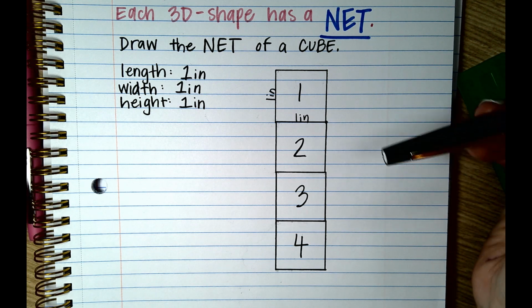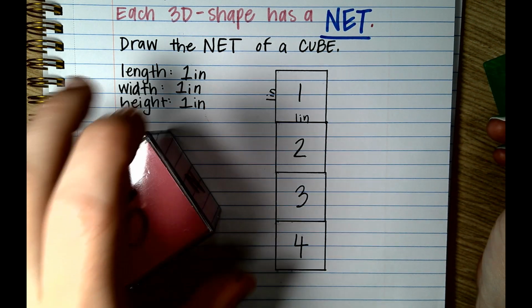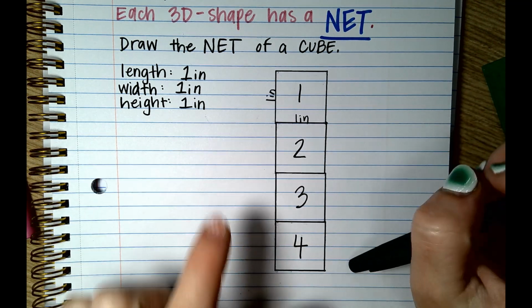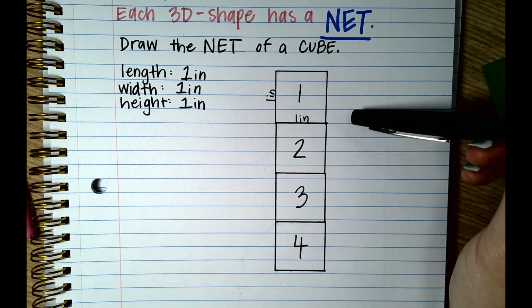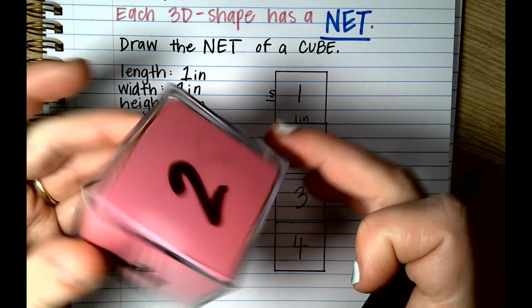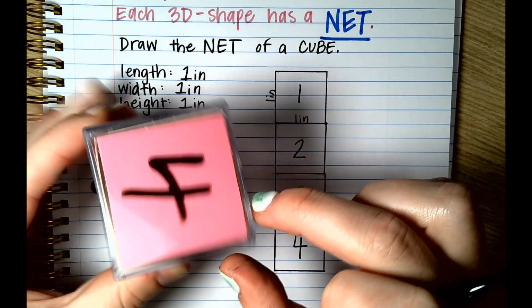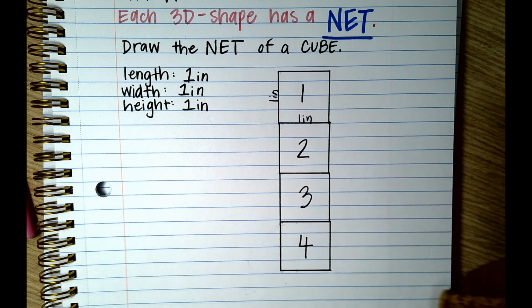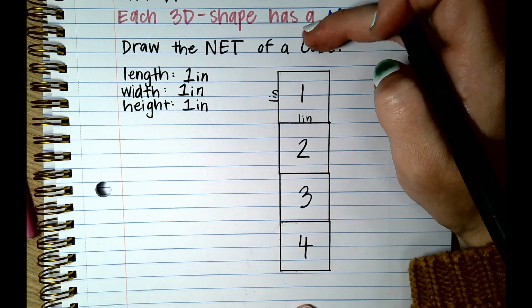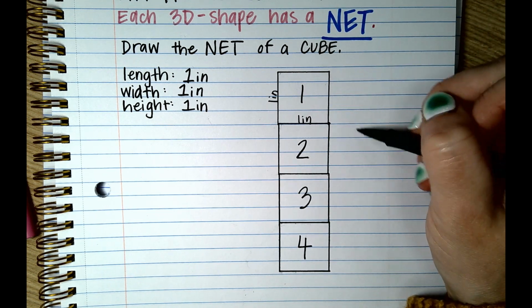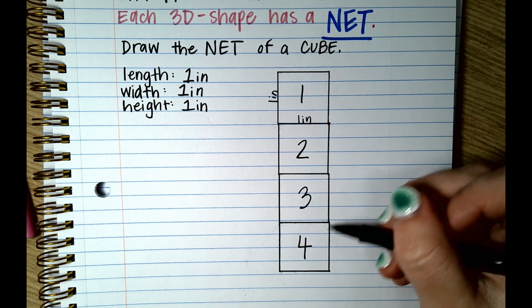Now, we just counted, there's not just 4, there's 6. So, we're going to need 2 more boxes somewhere on this net. In this one, it looks like they're going between the 2 and the 4. It doesn't matter where you put the other 2, as long as they're not on the ends. I could put one here, I could do it here, I could do it here, I could do it here.